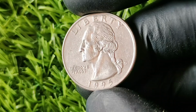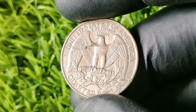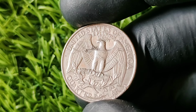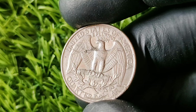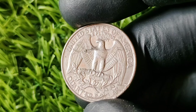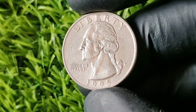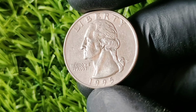Let's have some fun. Imagine you find this magical 1995 D quarter. It gets authenticated. Boom, you're $1.1 million richer. Pay off the house? Travel the world? Finally start that bakery that only serves cereal-themed cupcakes? For me, I'd probably buy a classic Mustang, donate a chunk to charity, and yes, I'd invest in more coin jars at garage sales. Once a collector, always a collector. That little quarter could unlock freedom, fun, and a future you never dreamed was possible.